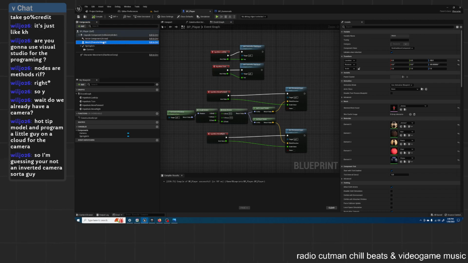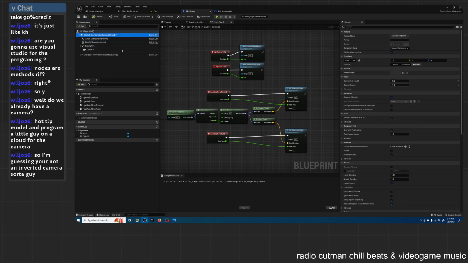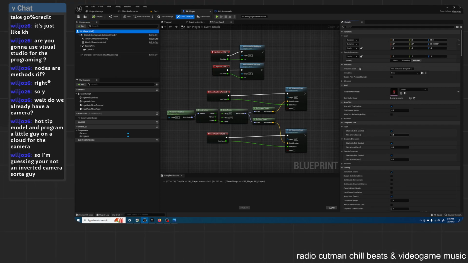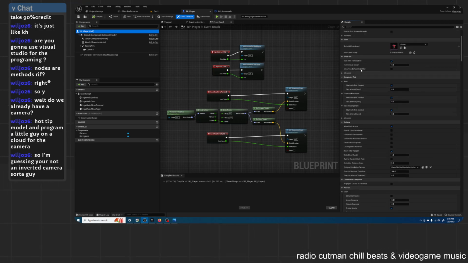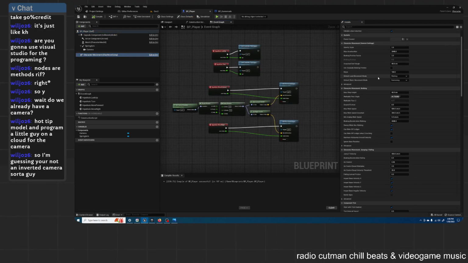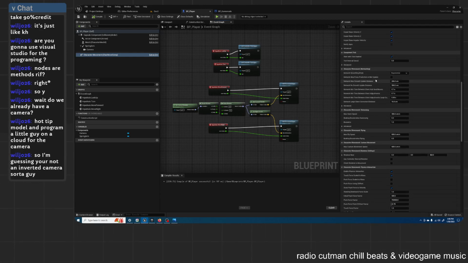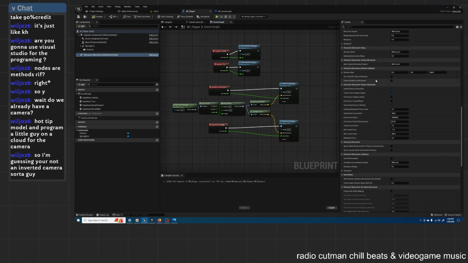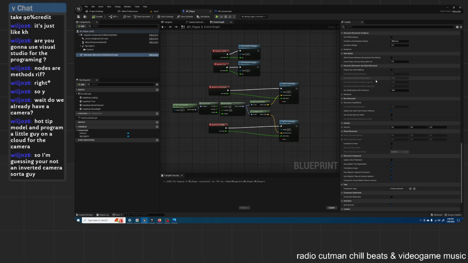So, this is the part where I didn't screenshot anymore for my cheat sheet, so I just gotta come in here and remember what I have to check and uncheck. I believe under character movement, we need to just search for it. Let's see. I think it's under rotation, if I didn't pass it up.